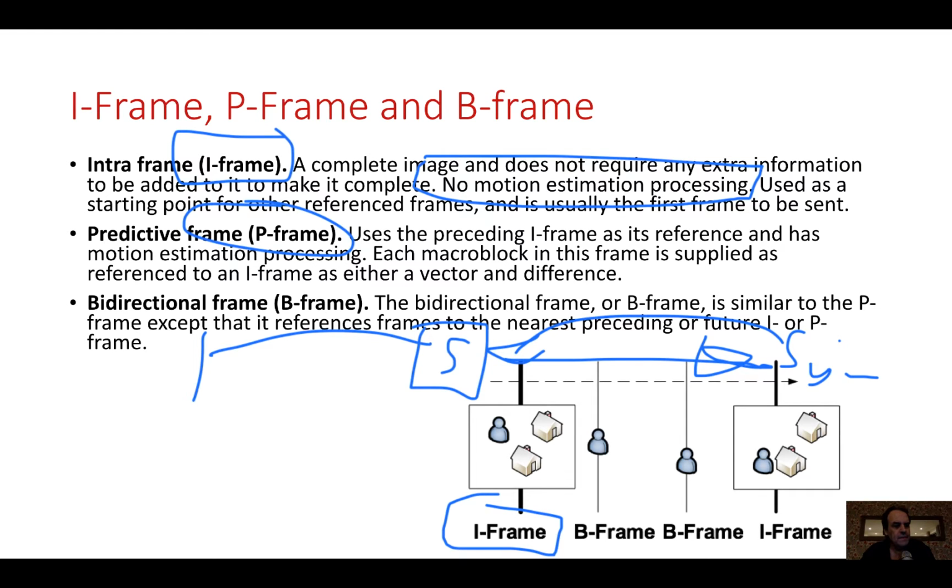We then have a P frame, and the P frame uses a previous I frame as a reference. Sometimes we might want to use a reference to a previous one and also a future one. So we have what's called a B frame. A B frame can either reference a previous frame that's been sent or a frame that will be sent in the future. Obviously, if we use B frames, then we're going to have to buffer a bit more because we're going to have to remember the B frame and then wait for another I frame to come through, or a P frame.